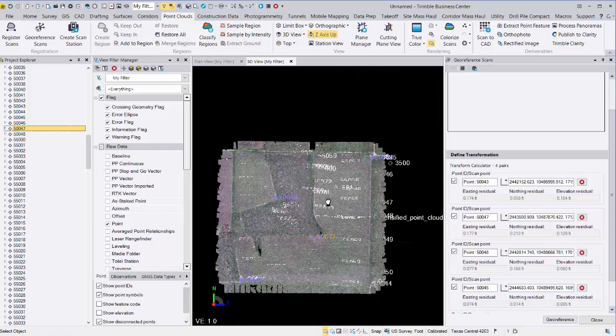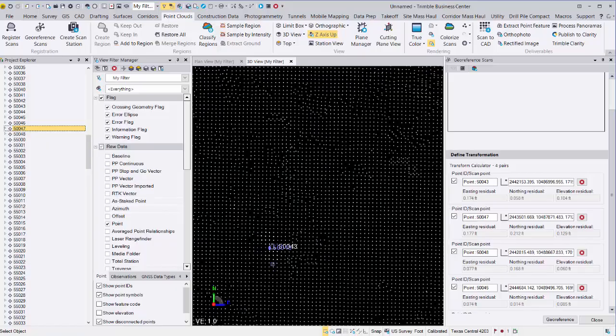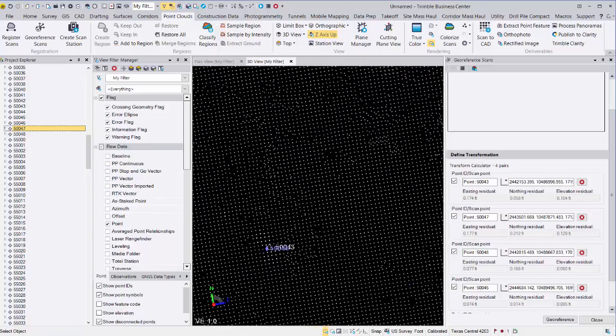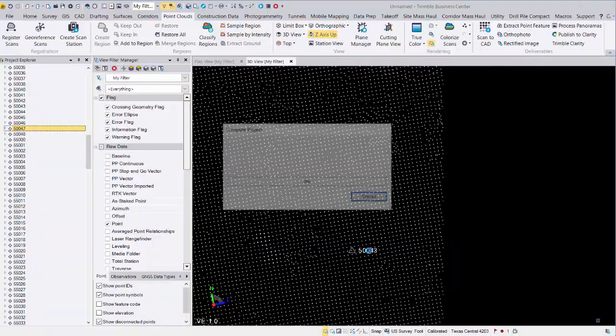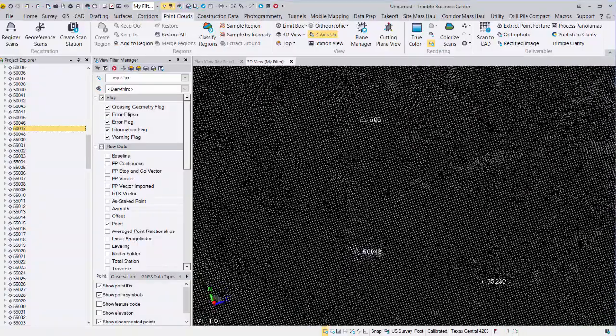The last step is to select the georeference button inside this tool. When you click this, Trimble Business Center will actually translate or move up and down our point cloud to better match these control points with these residuals. Now that I've clicked the georeference button, we can see we're better matching our control. When you hit close, these results will be saved. Make sure to save your project.